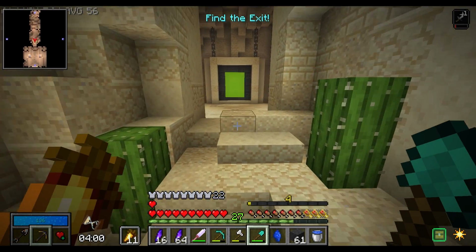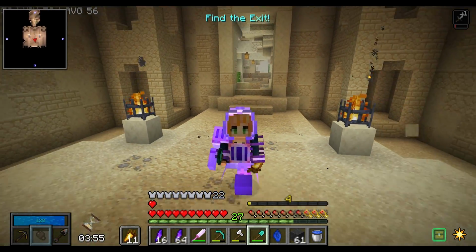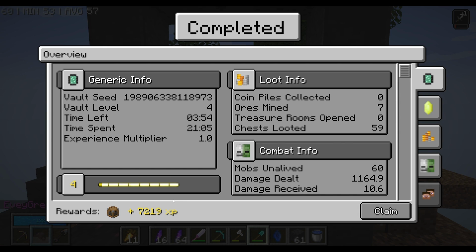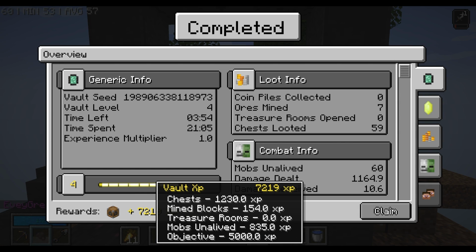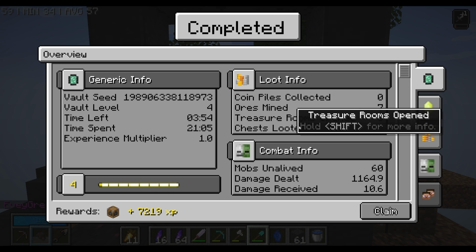That's all she wrote, but that is our very first proper vault completed. And look at that. We are going to level up. We got a monolith crate, tons of XP, no coin piles, a few ores, and some chests and some mobs.